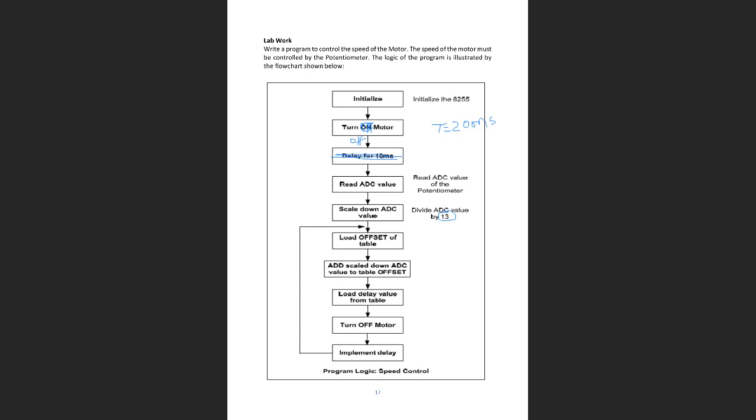And then we have a table. The table has off time data for a period. I mean, in a period, what is the off time? For example, out of 20 millisecond, what is the maximum off time? Maximum off time, for example, 10 millisecond. Then it is 9. Then it is 8. Then it is 7.